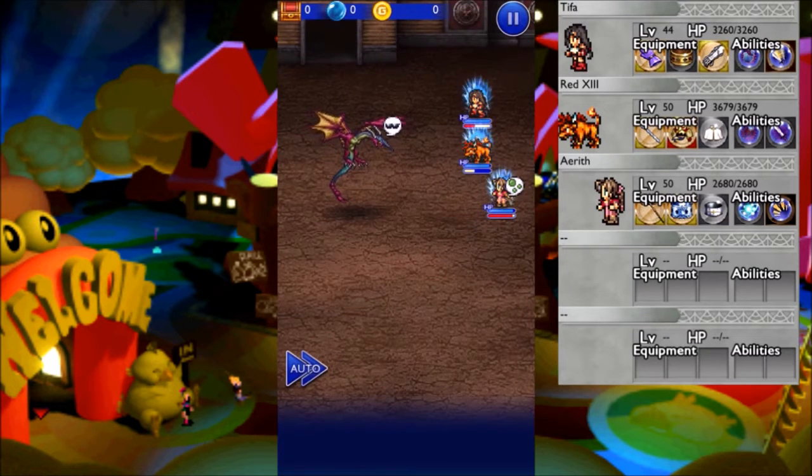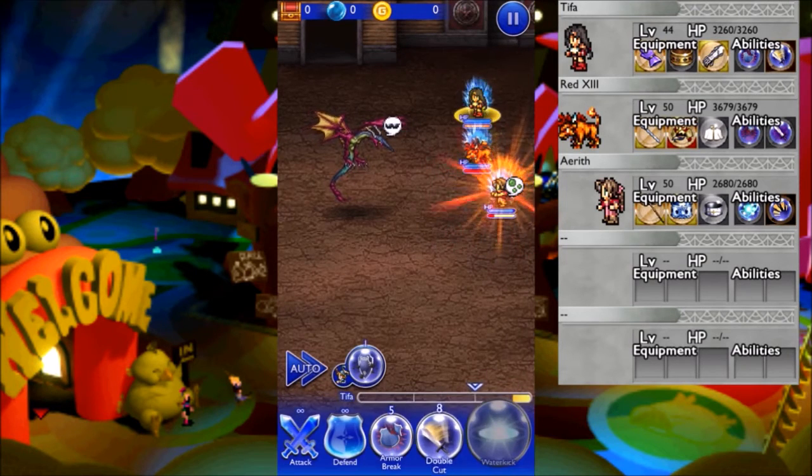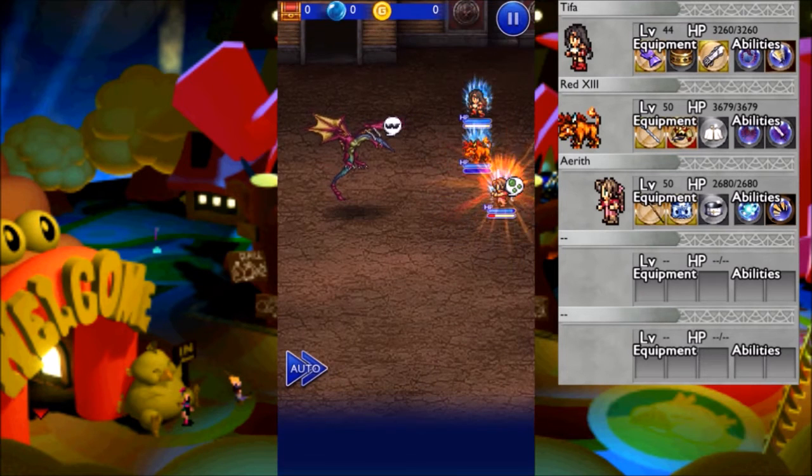Okay, 242, that should be fine. This fight's going pretty well. I'm liking this fight. Especially Tifa. Tifa kicks ass. Okay, Magic Break. This fight is pretty easy. I wasn't expecting it to be this easy, actually.